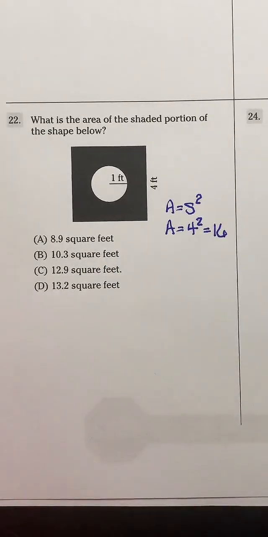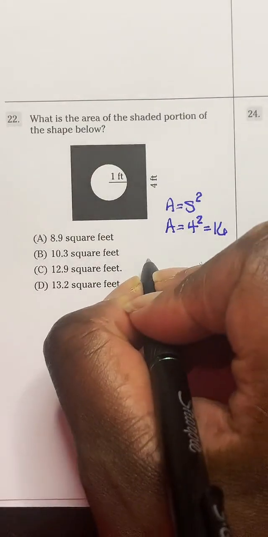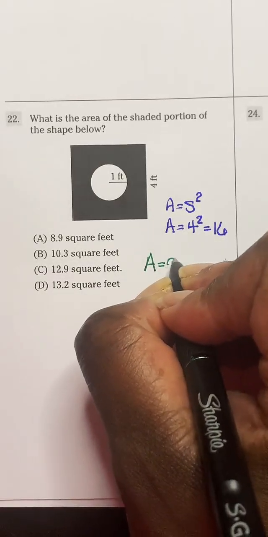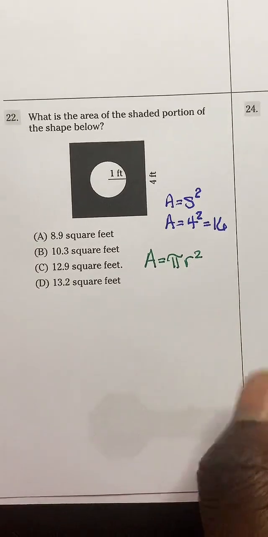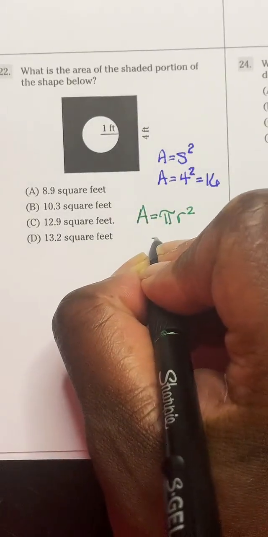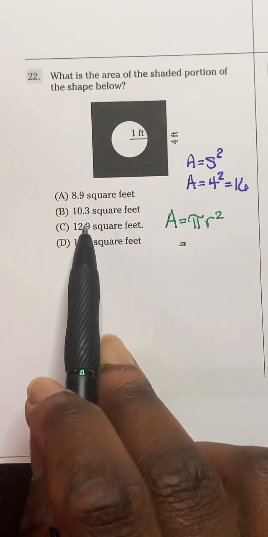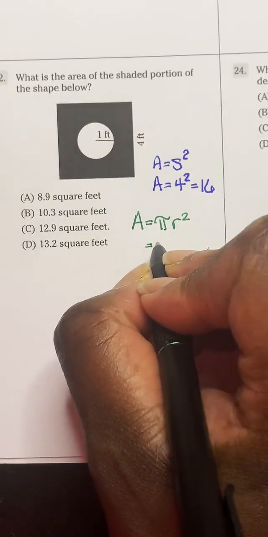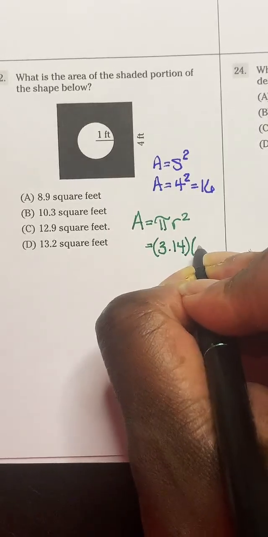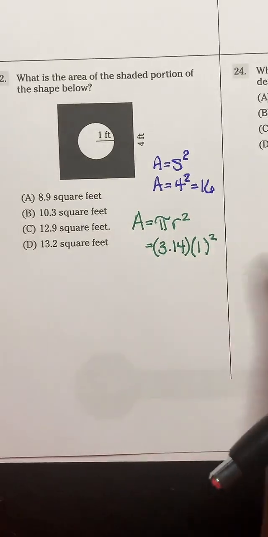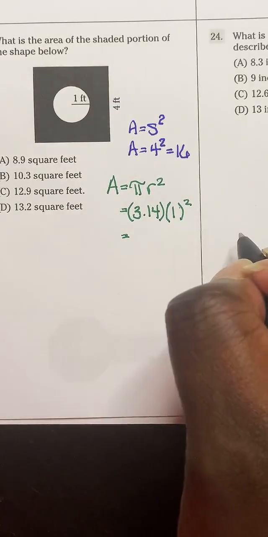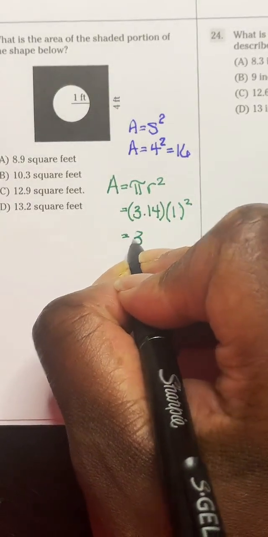Now we need the area of that circle. So we talked about the area of the circle before, but we divided by 2 because it was a semicircle. But this time we don't have to divide by 2. They're giving us our radius, which is 1. So we're just replacing. And if you notice, all my answers are decimals, so that means this pi has got to be 3.14, times that radius squared. That's 1 squared, which is easy enough because 1 squared gives me 1. Anything times 1 is itself.